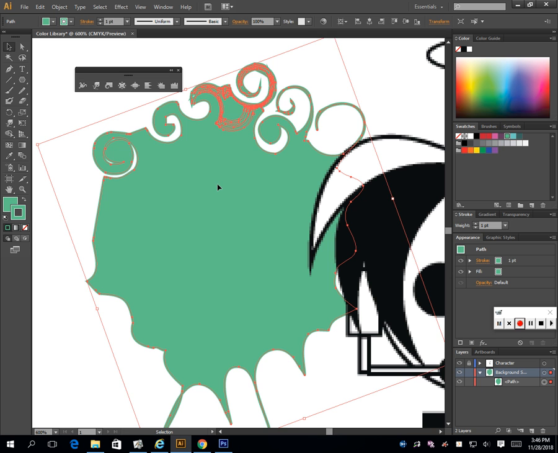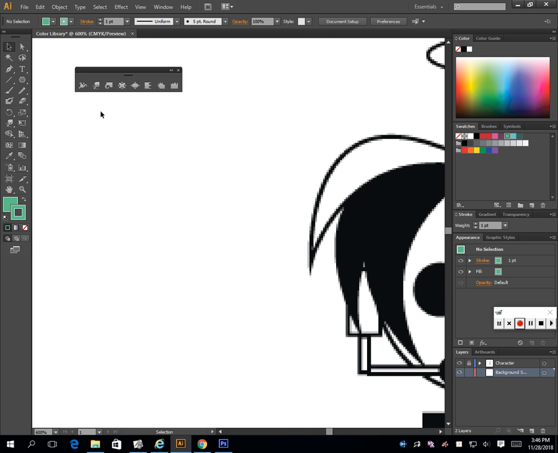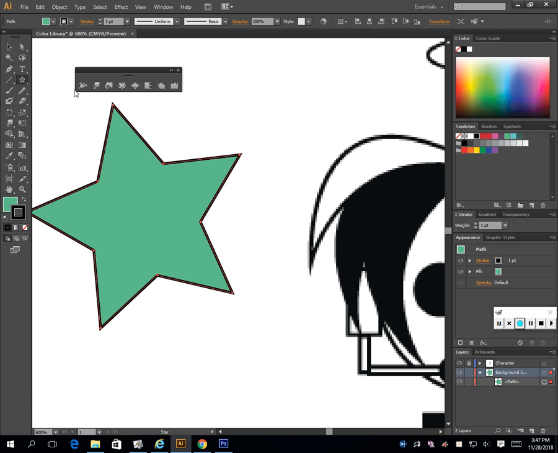Okay, and now I'm going to show you, I need to have an outline on this. So I'm going to put a black outline. I'm going to show you the width tool. Let's do a star. With the width tool, you can select and change the width of your line, making it more oval. There are different paths.